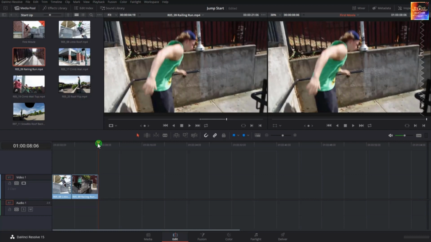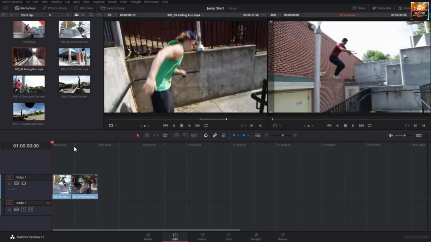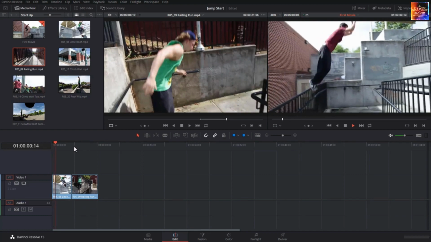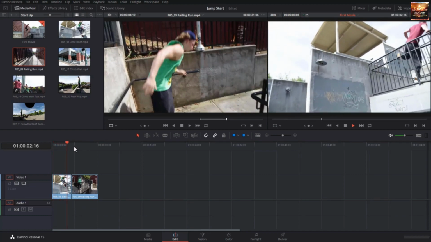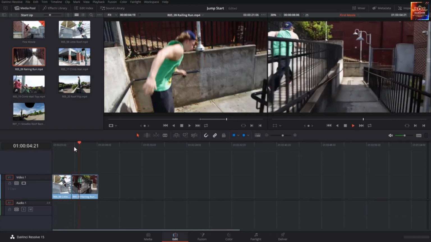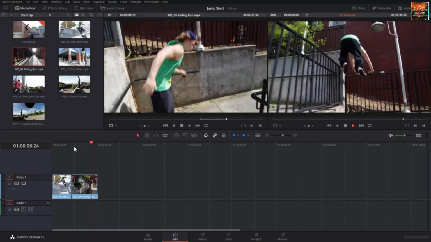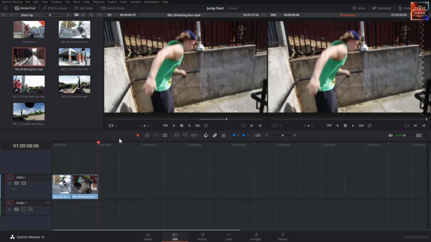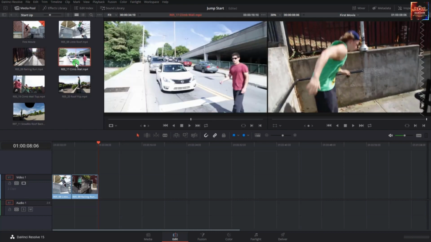Now let's go backward. Okay, for that you can use Home if you like. Spacebar to play. Let's look at our two clips. Not bad at all. It's working very much with us. So now it becomes a bit repetitive work because it's very easy to do that. Let's go to the next clip.